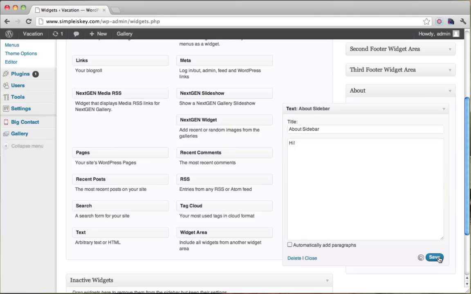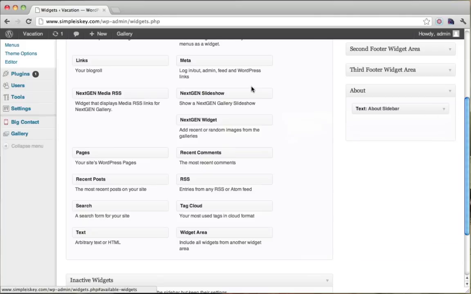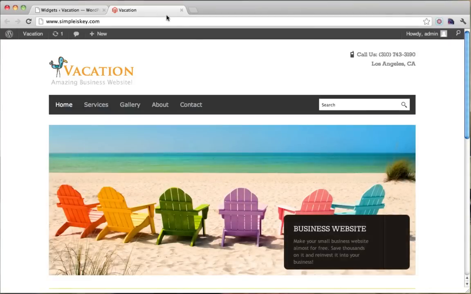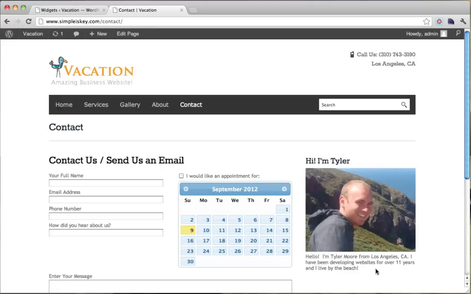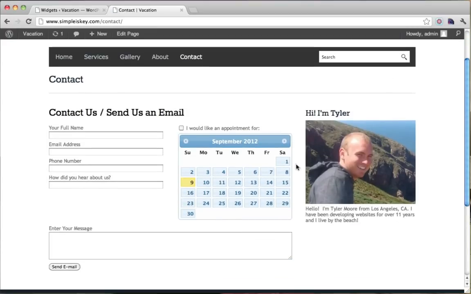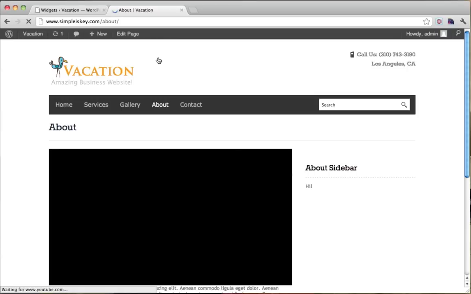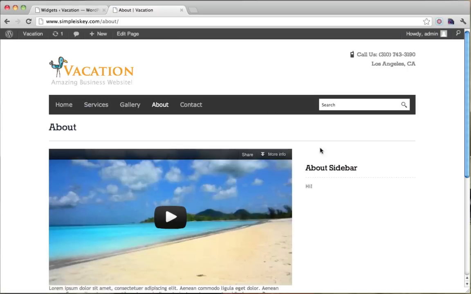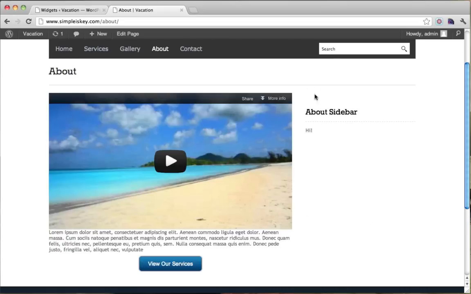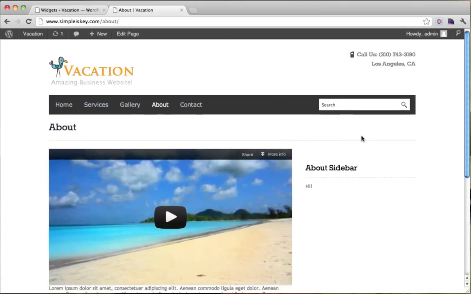Click Save. And now when we go to our website, we can see the contact page has this sidebar, the default sidebar, and our About page has the About sidebar. So it allows you to have different sidebars for each page, which is extremely helpful.